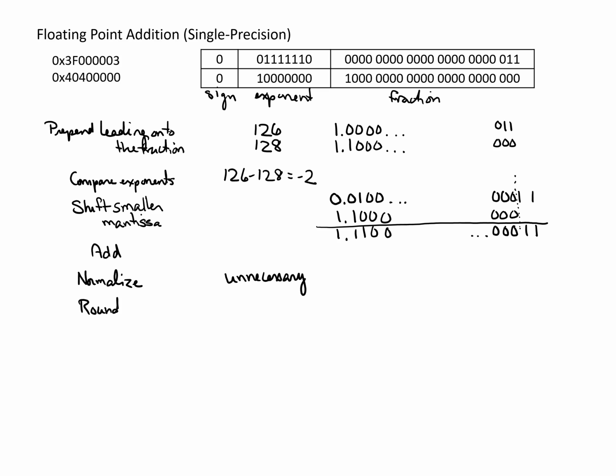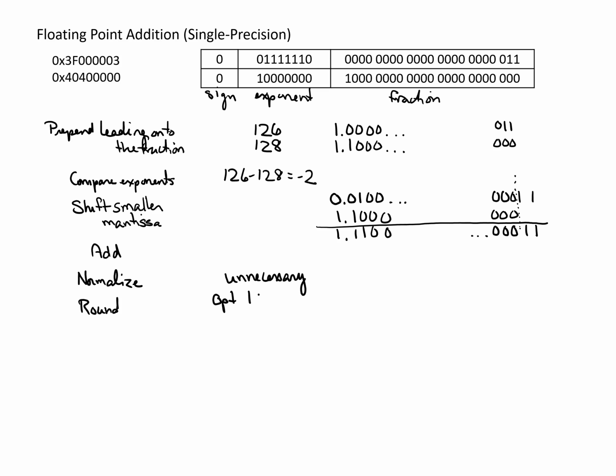If we look at the number of bits we can store in the fraction, we can only store 23, but we have some 1s to the right of that, or beyond that, and so we need to consider how we are going to round this. And floating point supports a number of different rounding options. We're going to look at 2 of them.